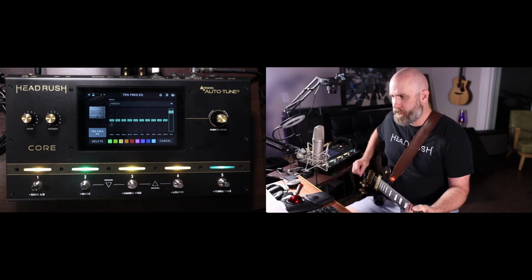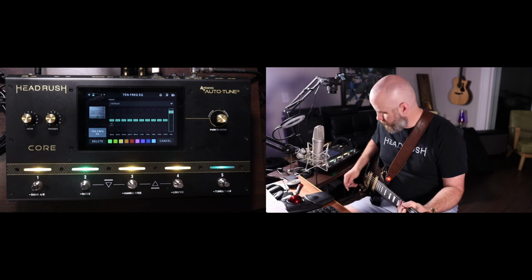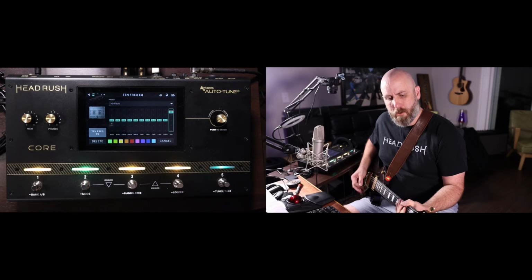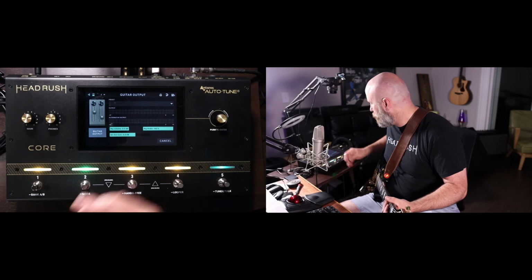And then especially if I tap the coil on my neck pickup, I'm going to get really clean. I can even do it on the bridge pickup. So lots of different flavors and nuances you can get with a cranked amp just by reducing the volume to the front end. Okay, let's check our output.